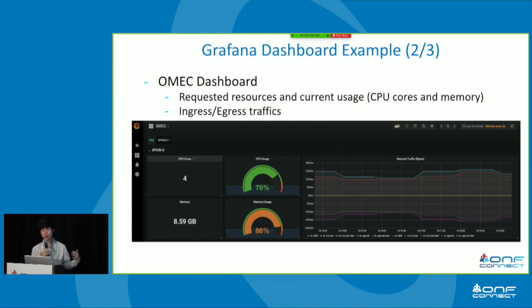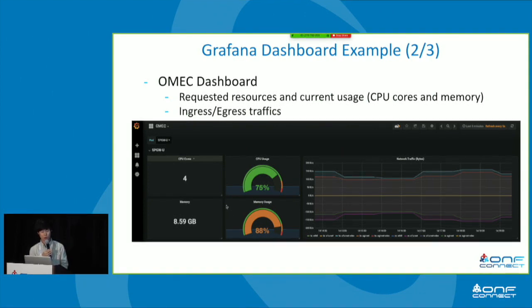As I mentioned before, we focus on the multi-cluster scenario, and in COMAC, each component is distributed in the central side and the edge side, because the MME and control plane are deployed on the central side, and the data plane is deployed on the edge side. But now our Prometheus can collect the data from each cluster side. So this dashboard can show all COMAC components just by using this dashboard.